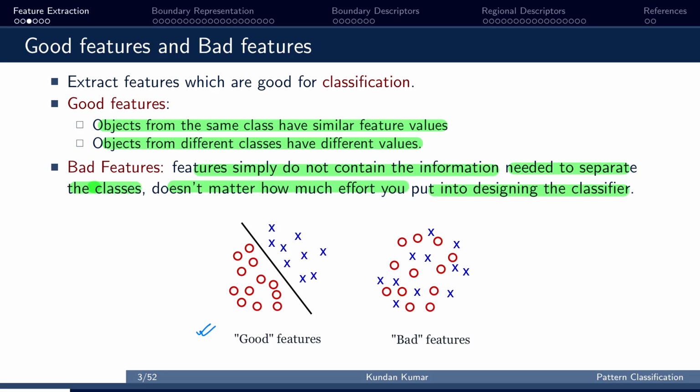From this figure, you can understand how good features look and how bad features look. If the features from the two classes are separable and the features within a class are similar to each other, they are good, but bad features are not good enough for us to separate them using some boundary.